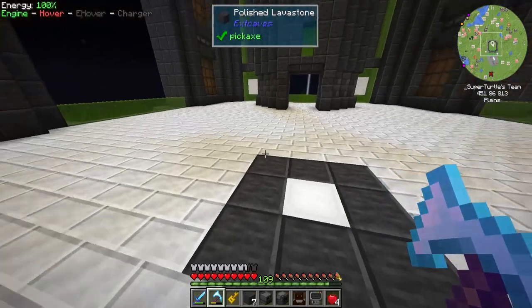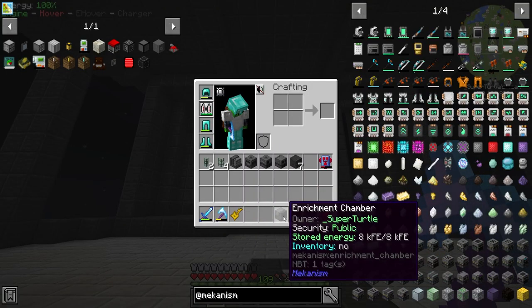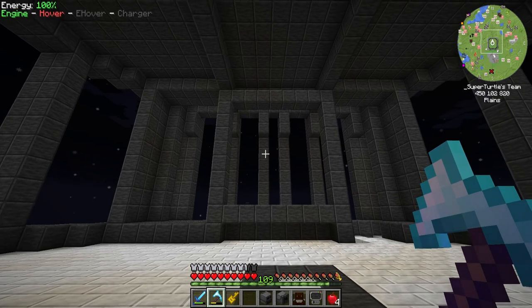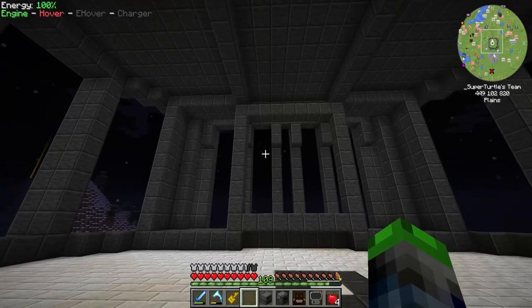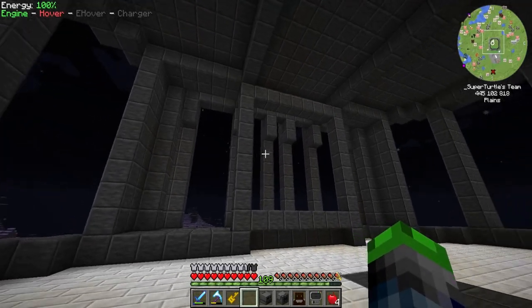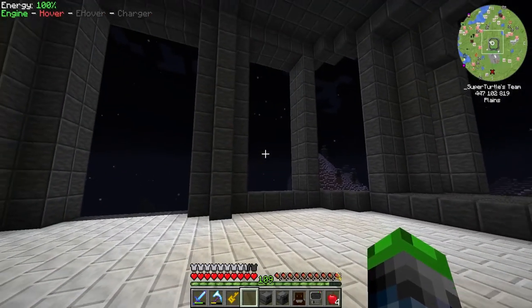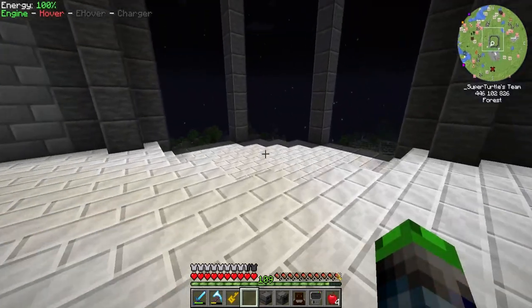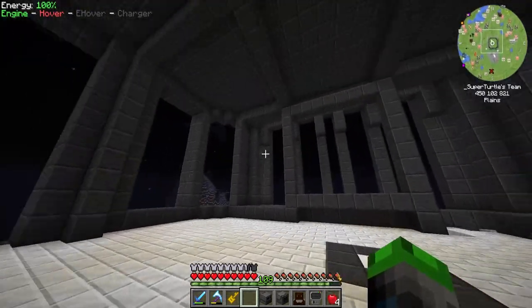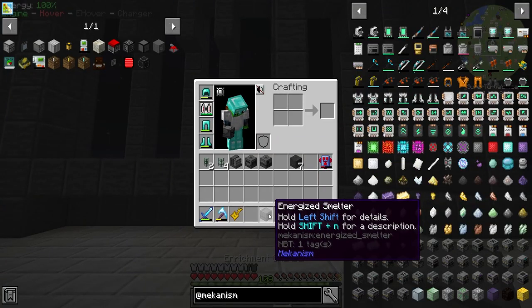Perfect. So if we look here, the middle is open. This is going to be our auto processing with our energized smelter, enrichment chamber, stuff like that. I don't think we're going to be getting into the times five stuff with Mekanism this pack because I just got done with it and I kind of don't want to do it again. But we're going to be putting the other machines kind of around here. This is going to be a big window here. We're going to have something down here. But this whole area has been kind of designated for the Mekanism processing.